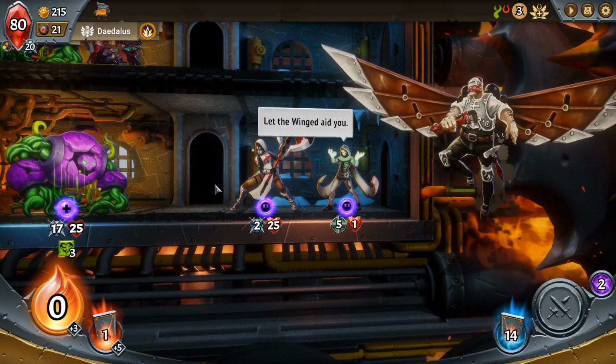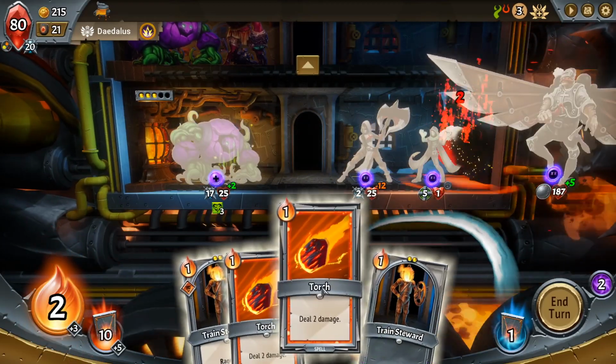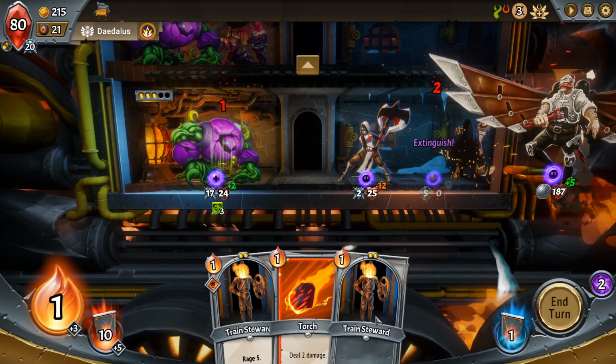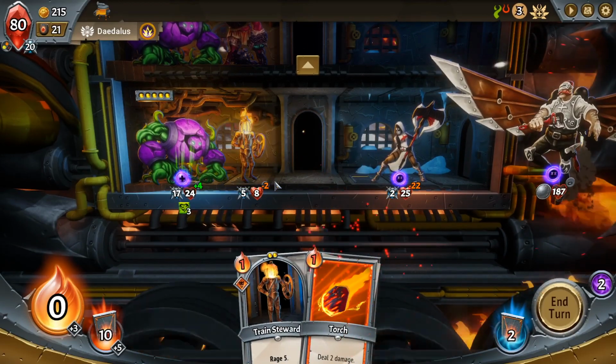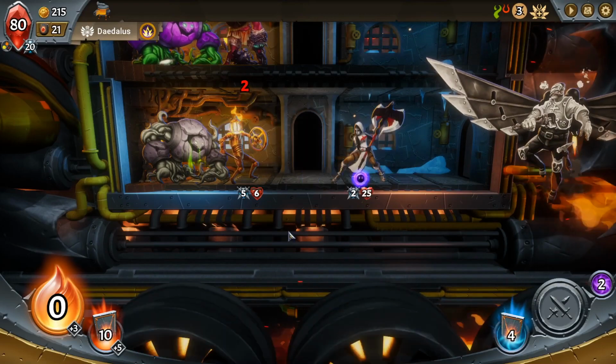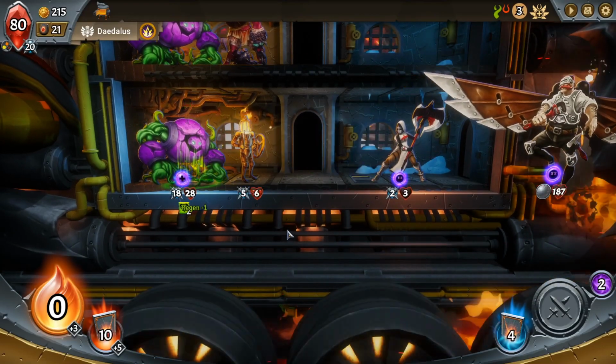This guy's going to keep doing more damage. Nice. Alright, torch at the bomb. Second torch at this. We're gonna place the train steward, I think, in front. And that is it. Nice.